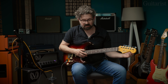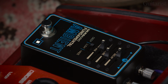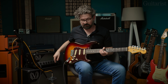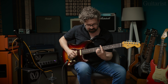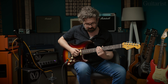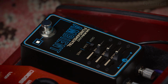You can tell that this pedal is really setting out its stall, as I say, as a soundscape builder, because you have to really turn down the mix and the decay to get anything like a standard reverb. That being said, we should do something we should have done probably just before and take all of the reverb off the amp. Let's just hear that again. This is with everything turned down a bit. So that's kind of approaching a conventional hall type thing. Let's center everything up one more time. And this is without any reverb on the amp at all.